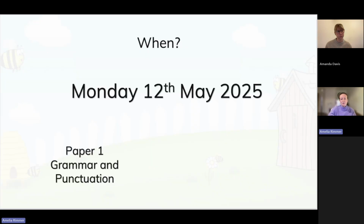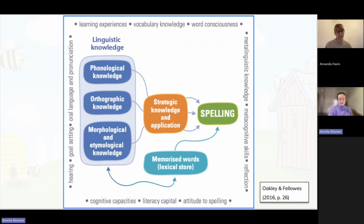Well, both paper 1 and paper 2 of the SPAG is on Monday the 12th of May this year, so it's on the first day. You've got paper 1, which is your grammar and punctuation focus, although it's not always completely clear cut and things that are spelling do overlap, but that basically talks about the Appendix 2 things in the curriculum. Paper 2 is what we're focusing on today in this webinar, and that is the spelling, and that will be mainly Appendix 1 of the curriculum that's covered in that assessment. So there isn't a time limit with the spelling assessment as well, which is quite nice.